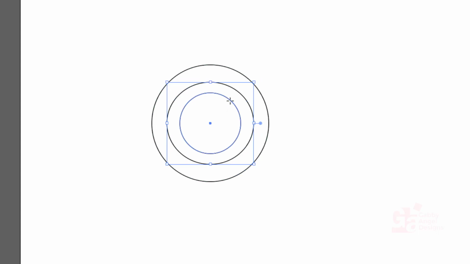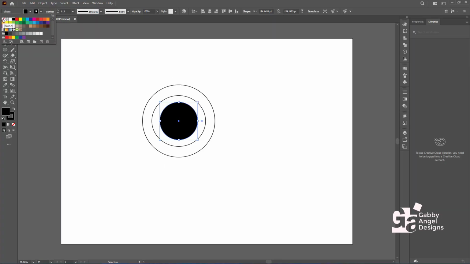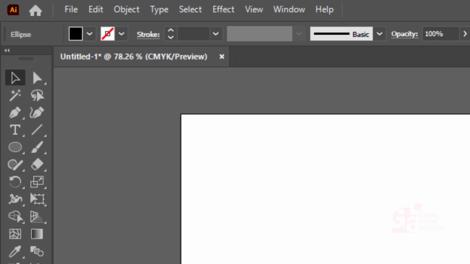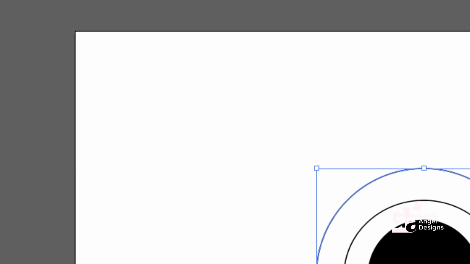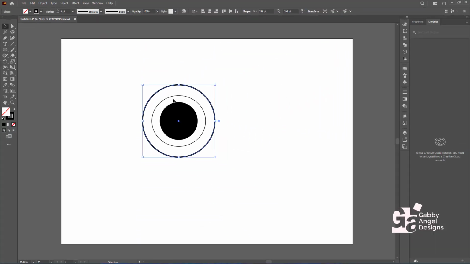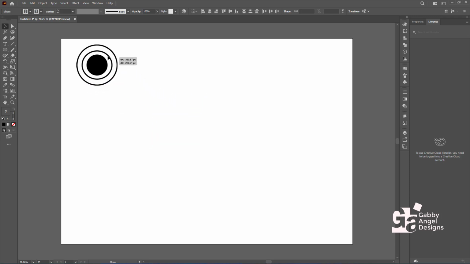So after that, let's pick the small shape and fill inside with any color of your choice. So guys, let's remove all stroke from it. So let's increase the size of the strokes. Okay, let's use 4. We can use 4 here too. After that, okay, let's say this is our perfect logo.